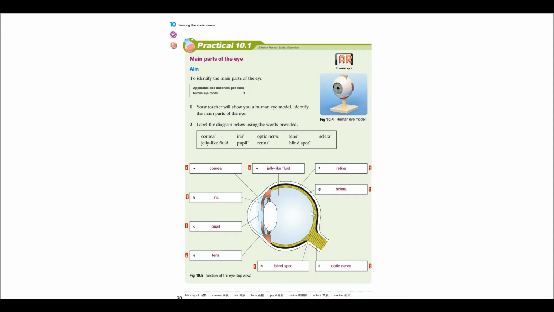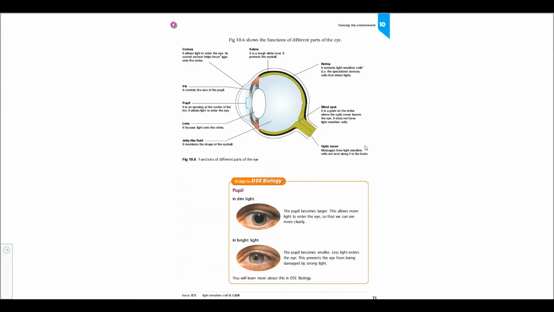So this is called a blind spot. So now you learn how to name different structures of the eyeball. So now you have learned the names of different parts of the eye. So the next part would be the functions, alright? So what are they used for? So we'll go from the outside to the inside.